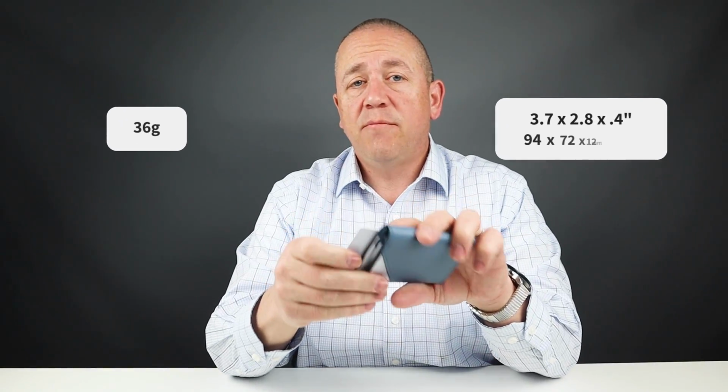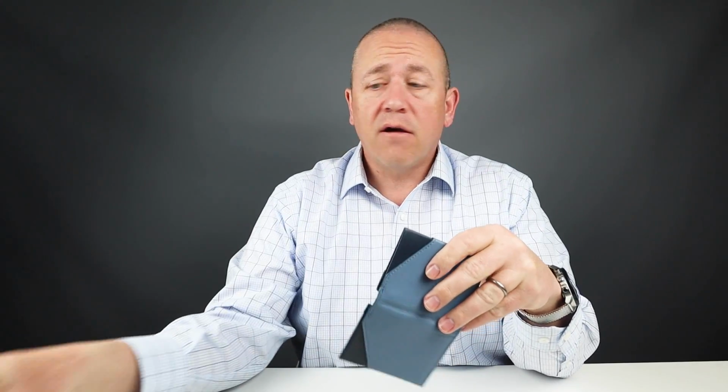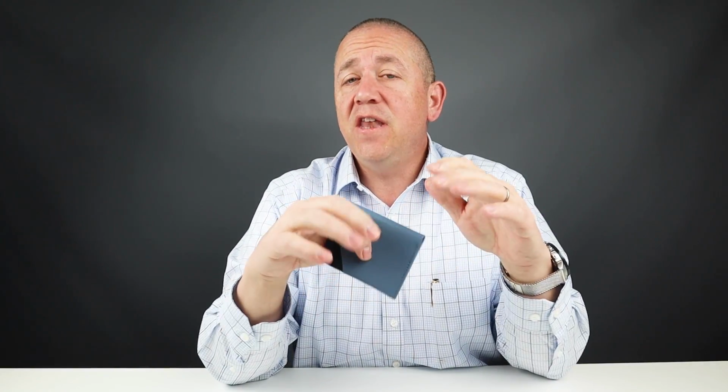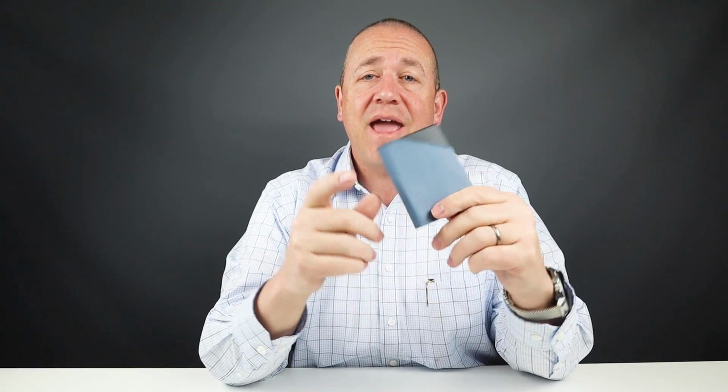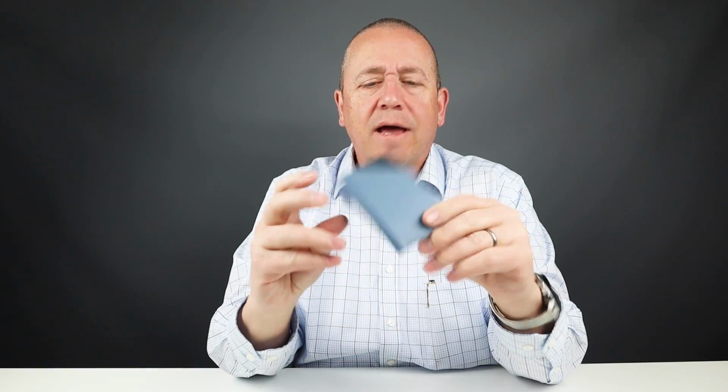It measures 3.7 by 2.8 by 0.4 and it weighs 36 grams. Has a 3-year guarantee on it, and it was created by two 30-year-olds, Rosa and Eric, who never liked to carry cumbersome and heavy wallets, and so they decided to come up with something like this. Their goal has therefore become to design a thin, comfortable, and less cumbersome type of wallet. The entire production of ROIK wallet is carried out by hand in a workshop in Obrek, a land with a long tradition in the production of leather products, and it reminds me of its Arab past. The artisans who produce them there have been working for 4 generations on small leather goods, so they know what they're doing. And this really is a neat little wallet. I like this one a lot.